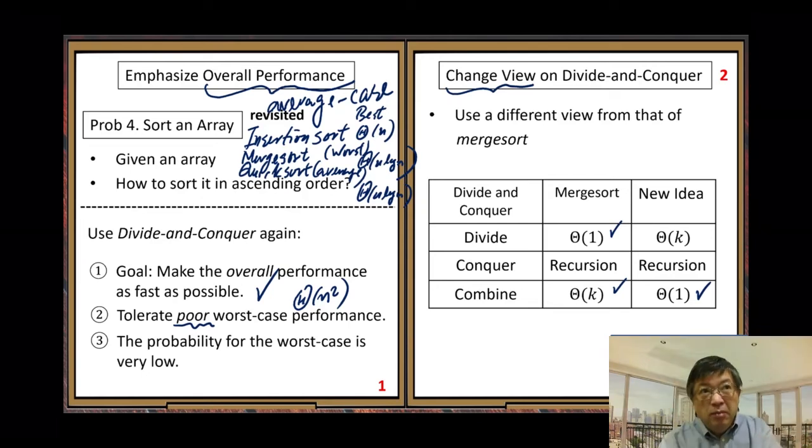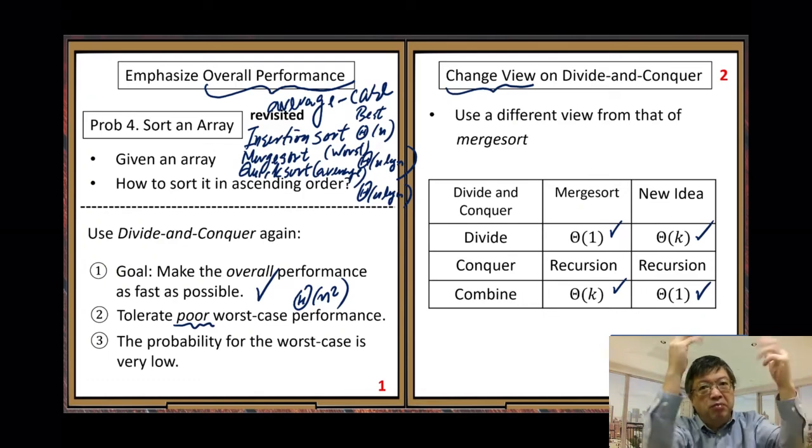But you have to pay somewhere else. If you save significantly in one place, you have to pay somewhere else. In the divide step, we have to pay a lot: big theta of k comparisons when we do the divide step. So from this chart, you can see these two divide and conquer views are completely different.